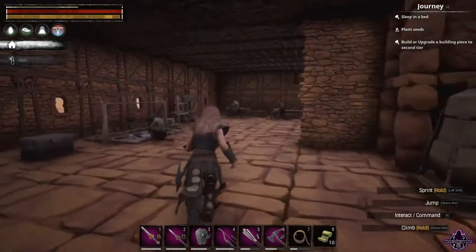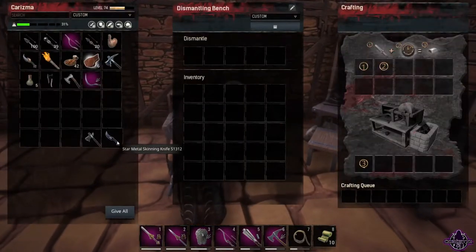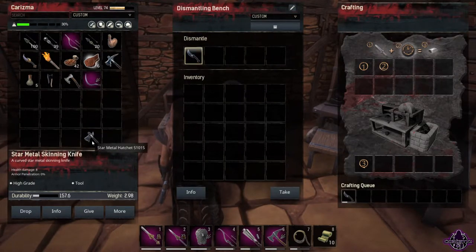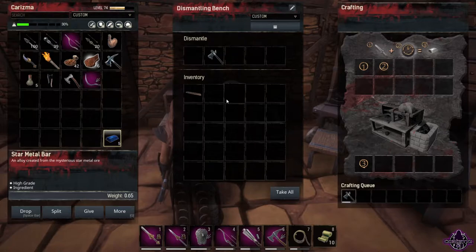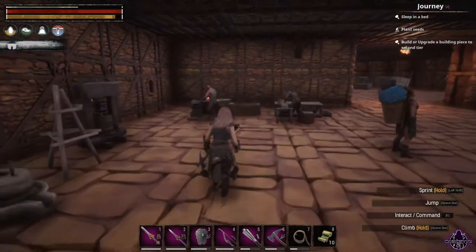Okay, so you can also get the star metal bars from the dismantling bench. Now we've got a duplicate of these, so we have got some more in the box over there. We can always go and grab some more. They do drop them. So there we go. We've got five there. And we have another five. So there you go. And we do have some over here, so it's fine.